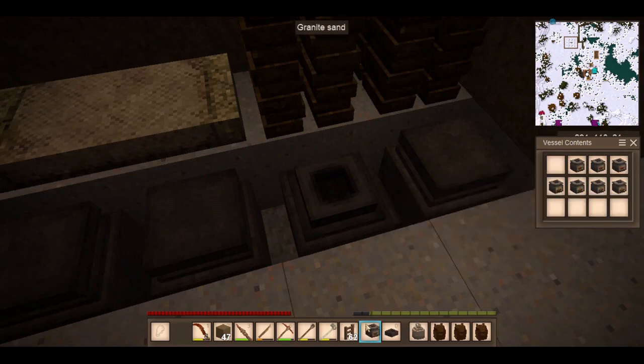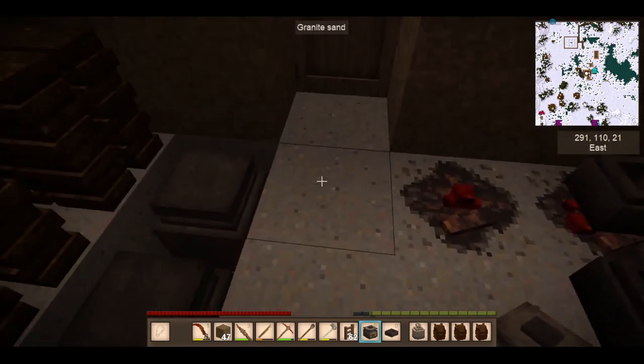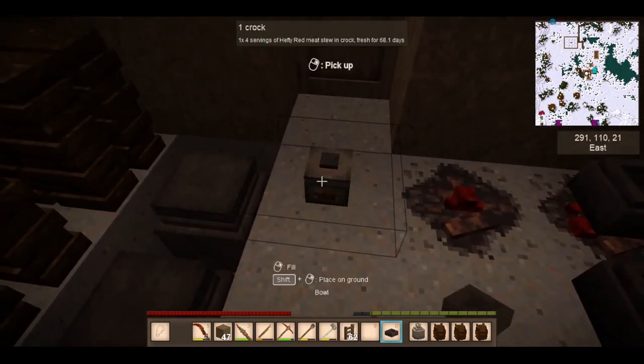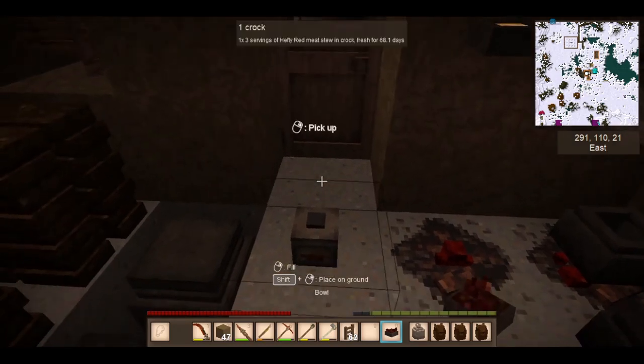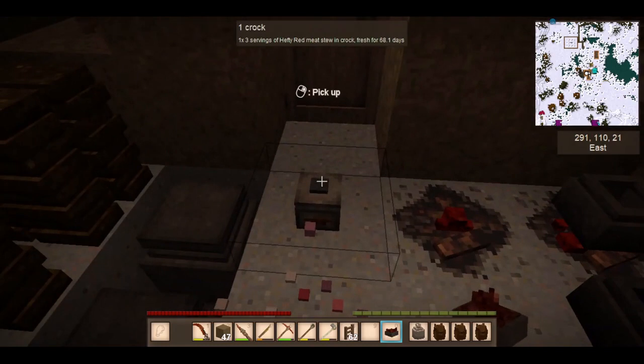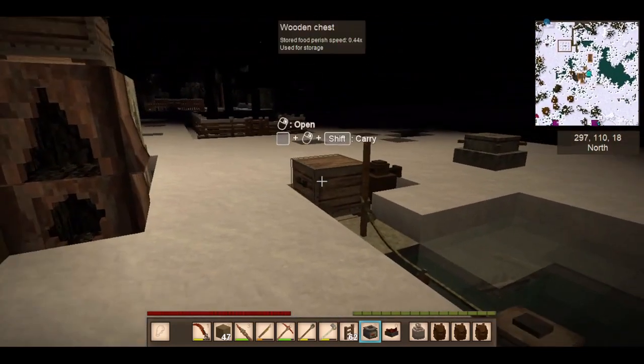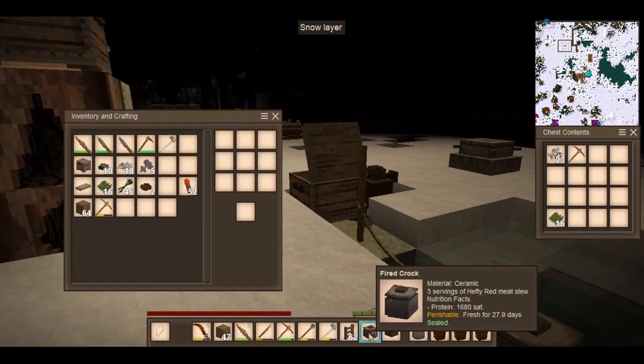Okay, so this is going to be the one that we want to eat from. So we're going to go ahead and set this down. Take a meal. Right. And then we're going to pick this up. And our chest, right? The one that we go traveling with. This has 3 more meals.